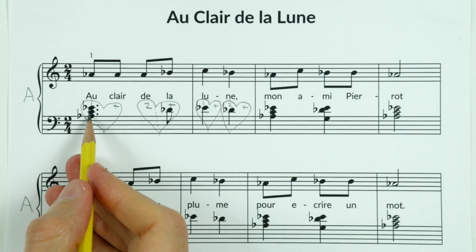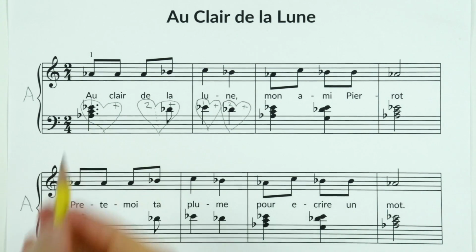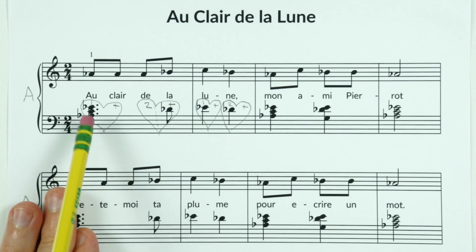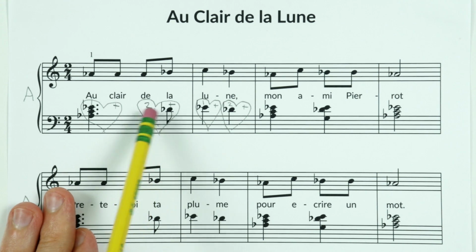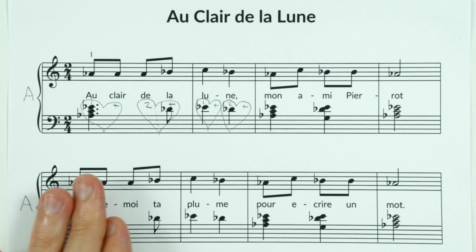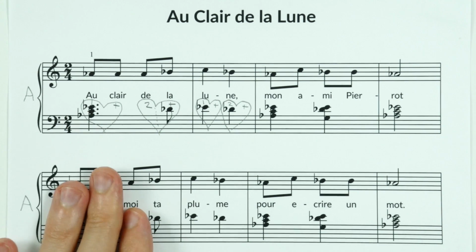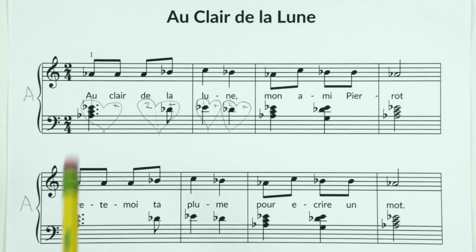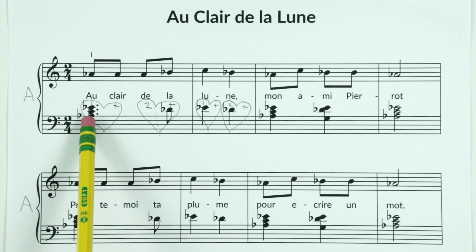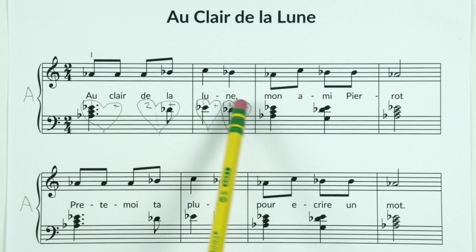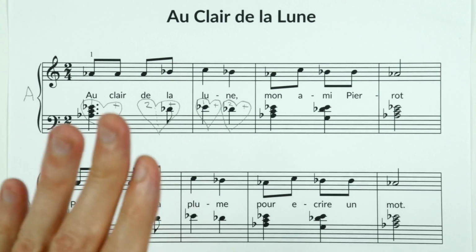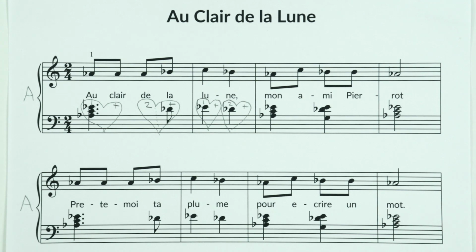Can you tap the rhythm of the left hand? And let's use our left hand to do that while you count the beat out loud. We'll start right here. And remember to wait until the and of 2 to tap this 8th note. Ready, go. 1 and 2 and 1 and 2 and. Good job. Let's try that one more time. Start right here, tap the left hand rhythm and count the beat. Ready, go. 1 and 2 and 1 and 2 and.